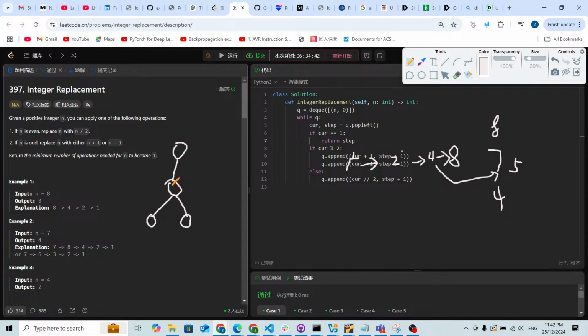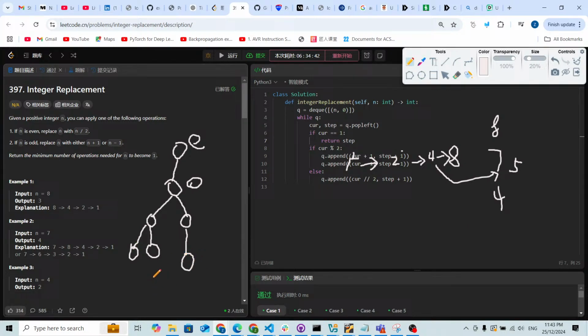For example, this is even, and after even, this is odd, so it has 2 directions. Now this is even and this is even. Because this is even and divided by 2, it may be odd. If it is odd, it may be like this, but if it is even, it is like that.